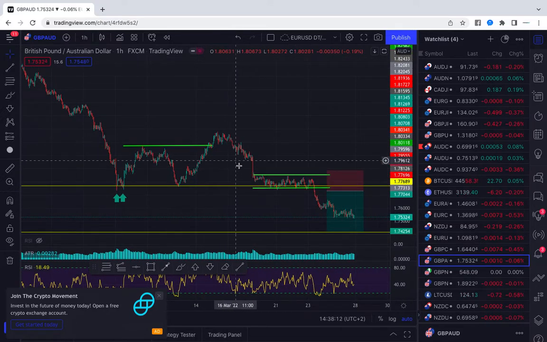And then what happened here? We came back down and we kind of consolidated. All this is telling me is that we had an initial test, the market broke up, could not continue the momentum, and came back down. You could have interpreted that as a retest. All I'm seeing is that the bears keep pushing it down. I don't see a triple bottom. I see the bears winning a tug of war here.